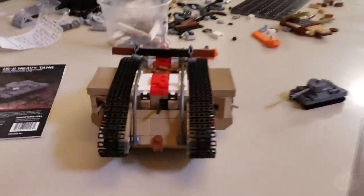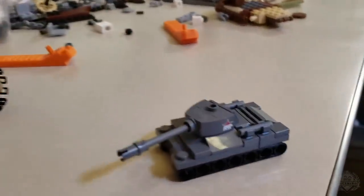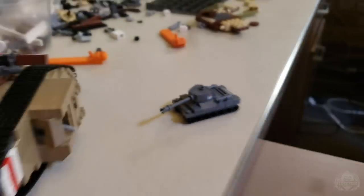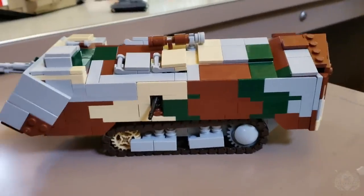So here we are at the desk of Mary Wilson, who is clearly diving headfirst into Great War Month because she's got three different World War I tanks and a World War II tank sitting on her desk, but it's Saint Charmant week. What are we looking at here, Mary? What is going on here?